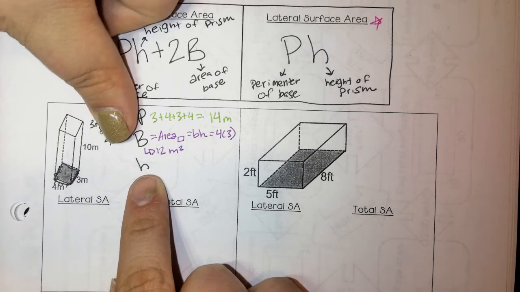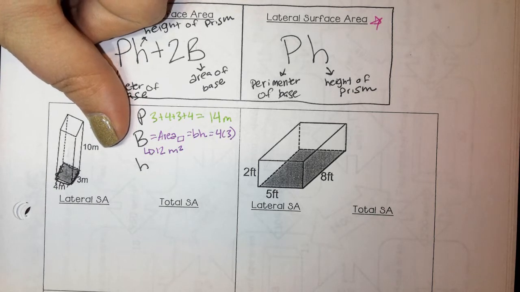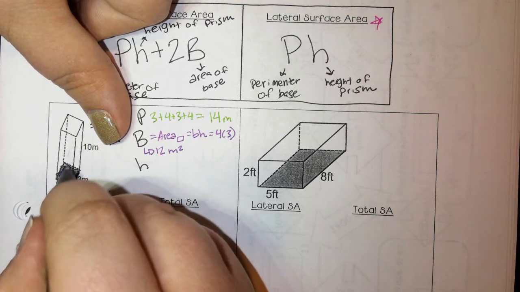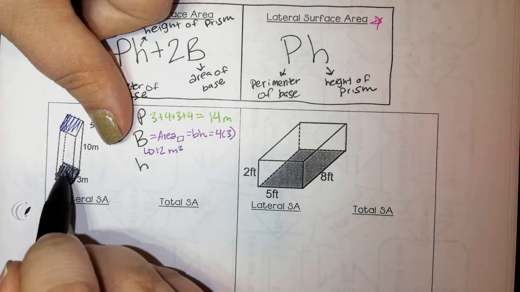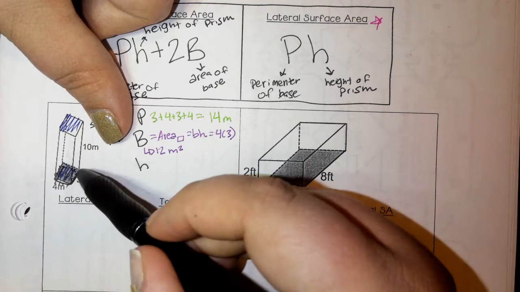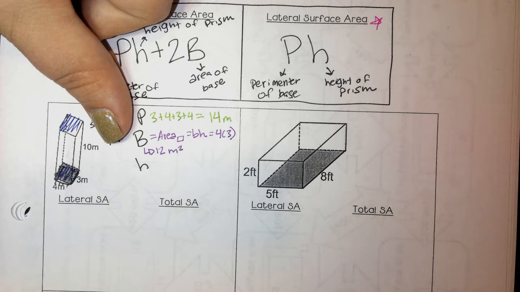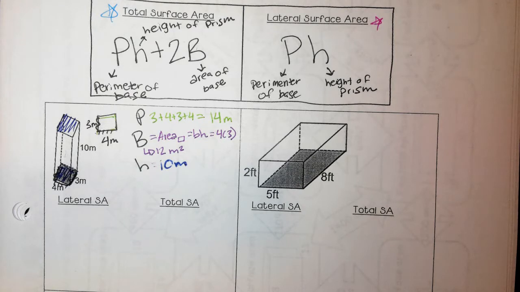So now I'm going to cover up the base we redrew, and we're looking at the prism. The height is whatever connects one base to the other base. This base here to the top base here. Whatever connects those two bases, or how I stretched the bottom base to become a 3D figure, was 10 meters tall. So the height is 10 meters.